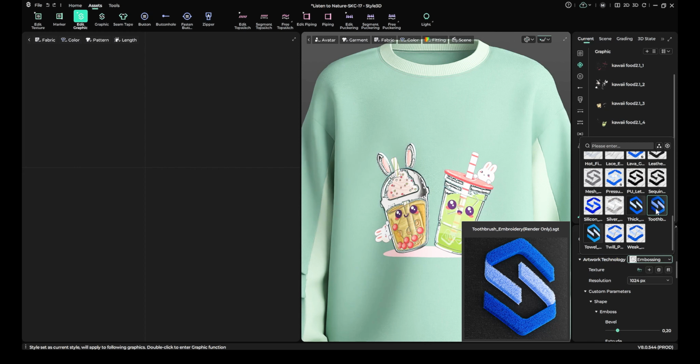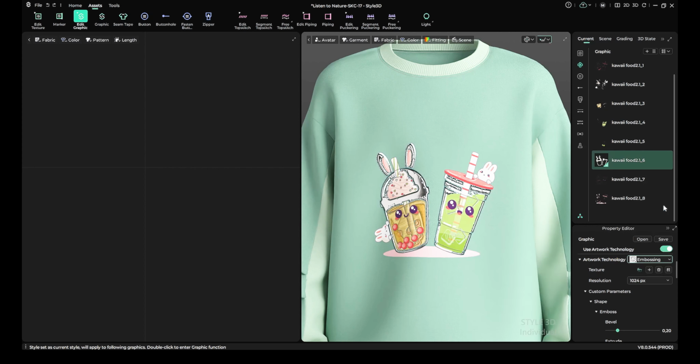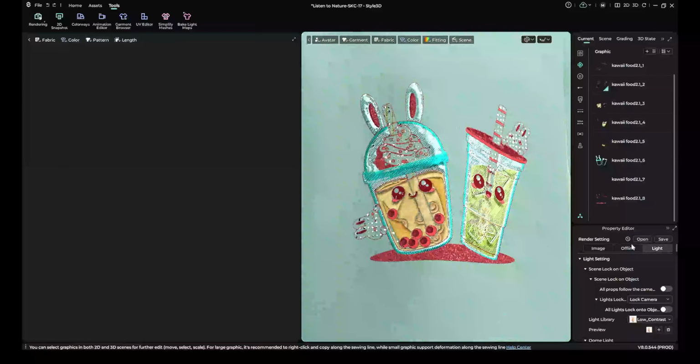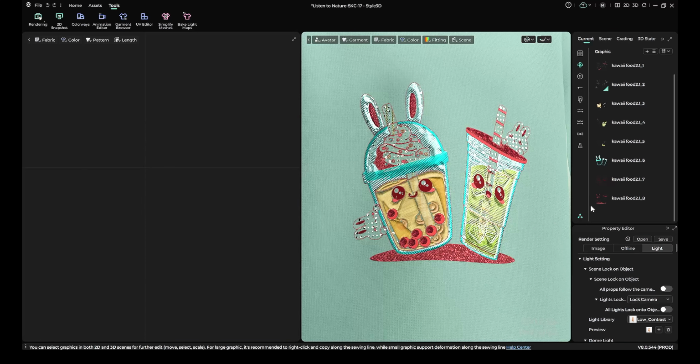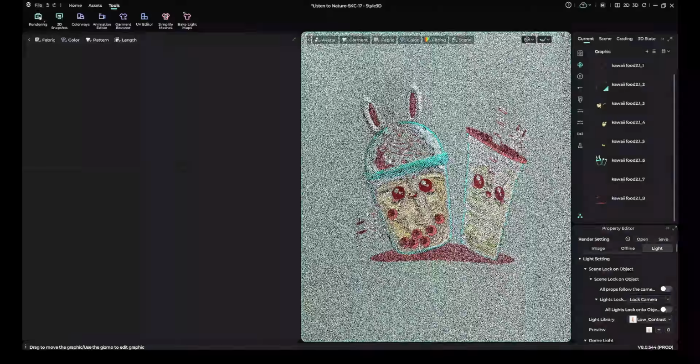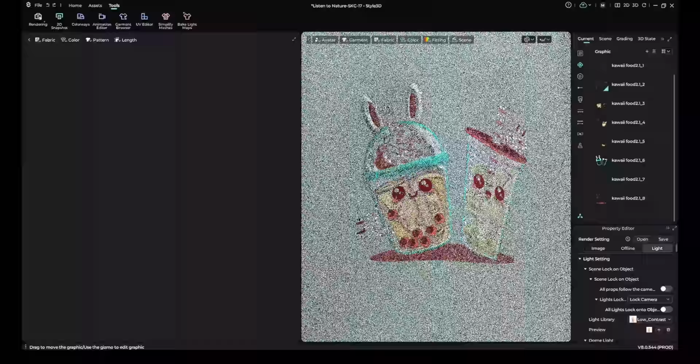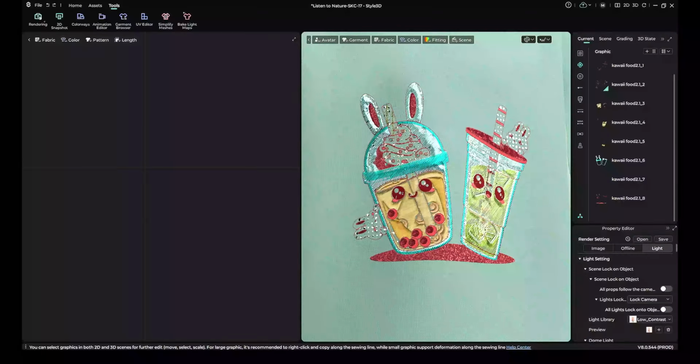This brush effect is very cool, but it only works within the conventional render. It got very chaotic, but I just wanted to explore all the different types of textures we have here. So you can see we have some beads, we have some brushed texture, metallic, and embroidery altogether. You can be creative and create whatever you want to.